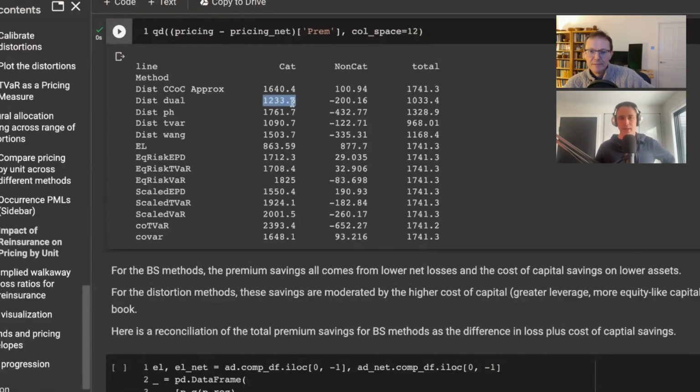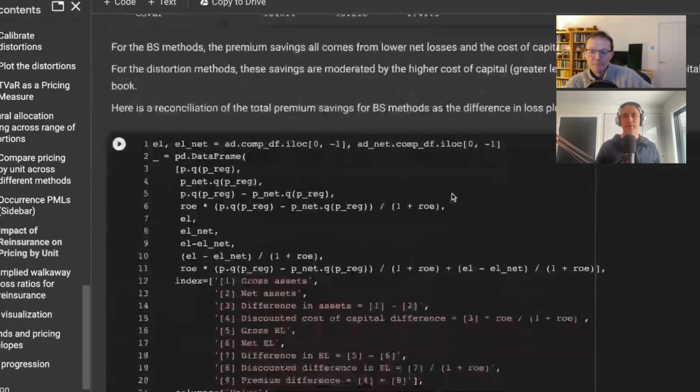Now it's saying to the cat division manager, you have to pay us $1,200. Yes. That's your allocation of the reinsurance. The non-cat division manager, here's $200 back. Yes. Because all your policyholders are going to run away, so you're going to need to give them a lower premium to keep them. So in some sense, they're paying them. Yeah, exactly. A little bit. That is part of what's going on. Oh, that's cool.